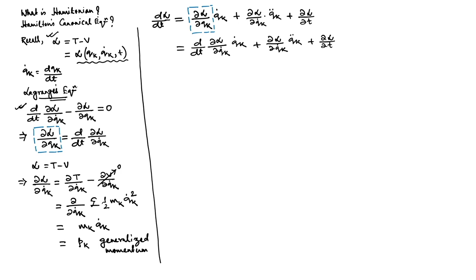Now, if you look at this expression, we can actually simplify it. What we can write is d dt of q k dot times the partial differential of L with respect to q k dot, plus the remaining terms. So, if you open this bracket, obviously you will get the term you can see above here in this line, right. Okay. Now, if you look at this again, we have derived the expression for the partial differential of L with respect to q k dot, right. So, this we have already derived and it is here.